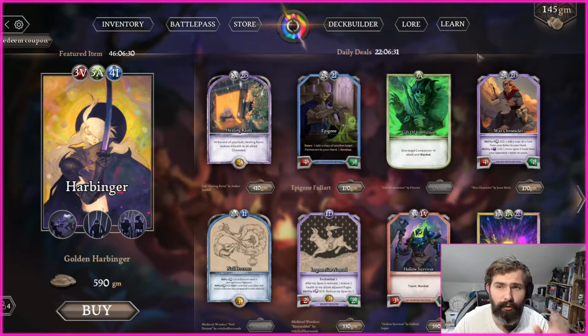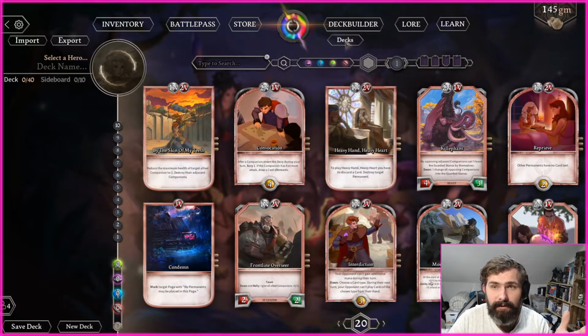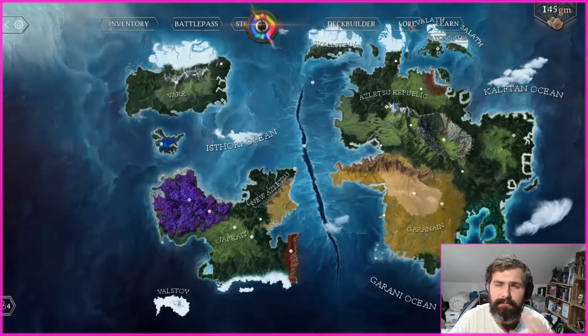The store is your more premium content, so you can see in the store here all the different bits to buy. Deck builder, funny enough, is your deck builder. If you hover over it, you can also go onto your decks, and that's where you're going to be able to see what decks you've got available. Lore was only very recently added into the game, and it's a great little feature.